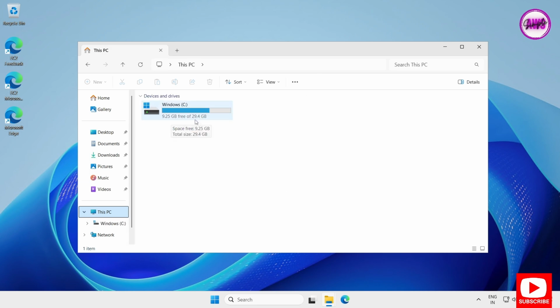We can see 29.4 GB here, as we know that inside a free tier account we have only a 30 GB option. So we can see 29.4 GB here.